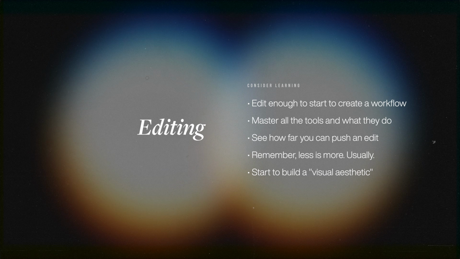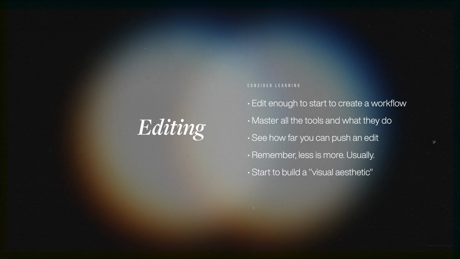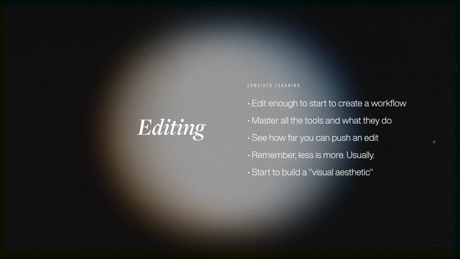Luminar Neo is a good one, Capture One, Photoshop, even Snapseed on your phone is totally fine. What you want to do is to start to create a workflow for your photographs. Don't edit every single photograph you have, just edit the good ones. Understand what all of the controls do and the limits of how far you can push these controls.